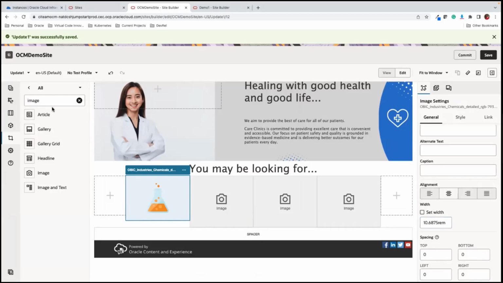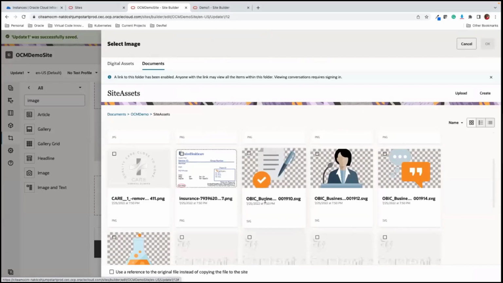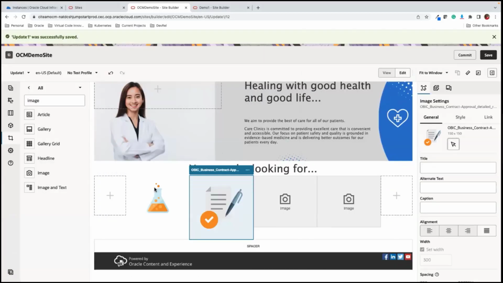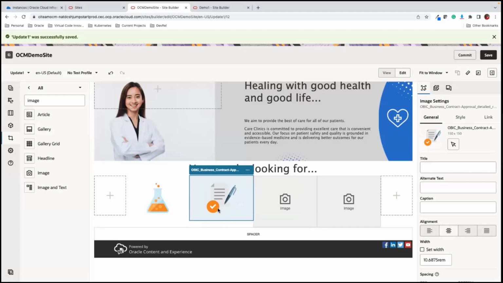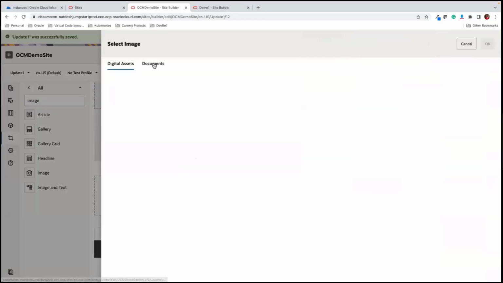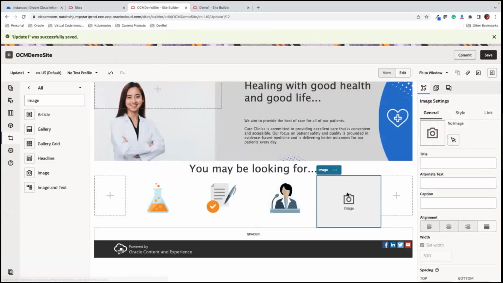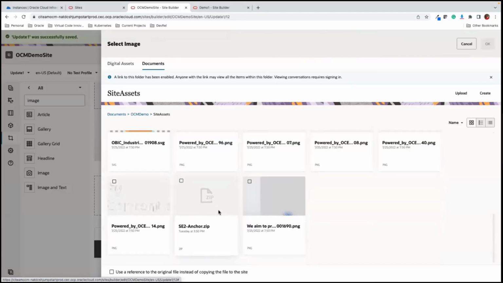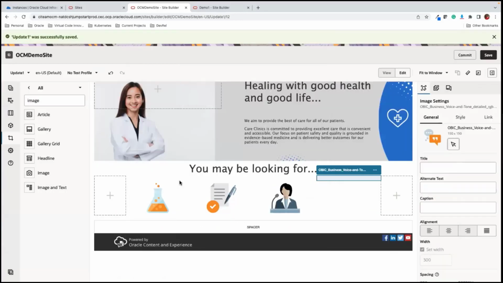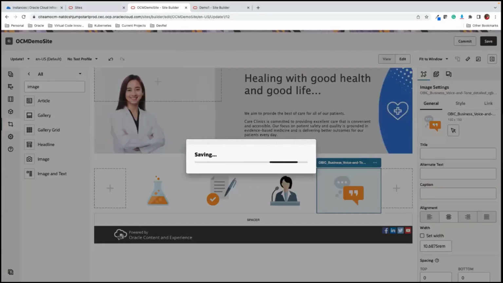And then what I'm going to do is this all looks fine. I'll go ahead and add another image here. Let's select this next one. I'll go to the documents and then add the next image. All right, so now I'll go ahead and click on copy style here. Once I click on copy style, I'm able to paste the style. I don't really need to configure it each time. I can literally copy and paste the style. Go to documents and then select the speaker icon here and then paste style. Simple, right? Let's click on the documents again and then select the testimonials.